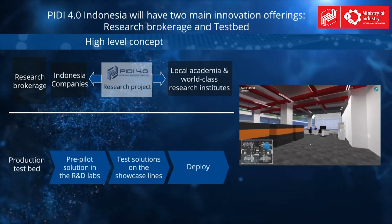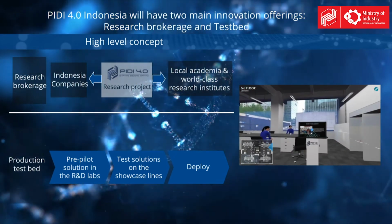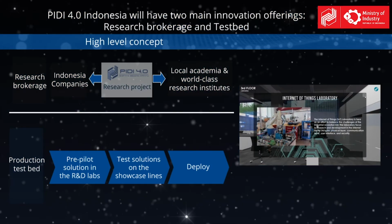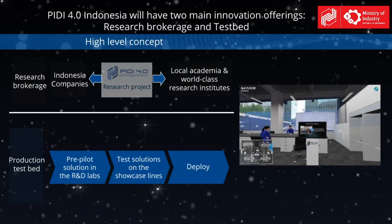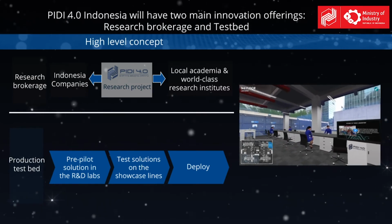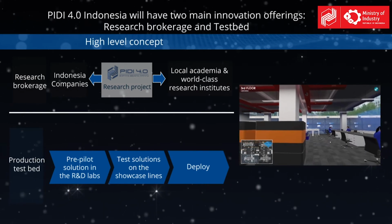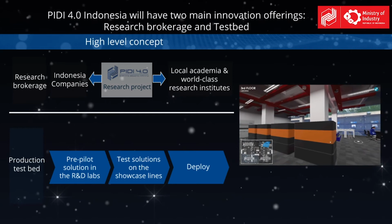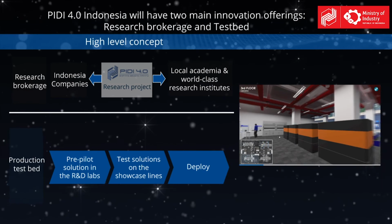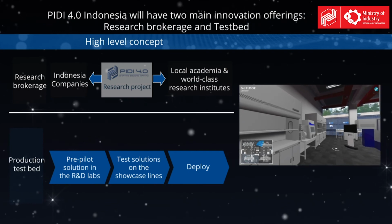PIDI 4.0 as safe test bed for piloting and validating new technologies. We are able to facilitate the industry in conducting test beds on the 3rd floor of the PIDI's building. On that floor there are 5 laboratories consists of automation food and beverage lab, automation electronic and automotive lab, additive manufacturing lab, IoT and data analytics lab, and advanced supply chain lab. Our value proposition as test bed are equipment relevant for Industry 4.0 research, strong network of technology providers willing to set up presence in Indonesia, clear understanding of industry problem statements and themes.